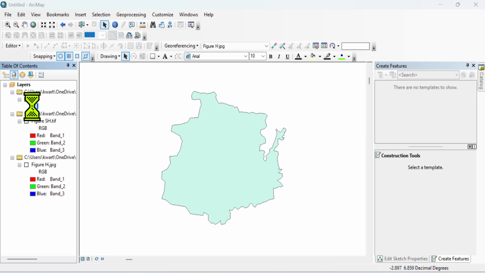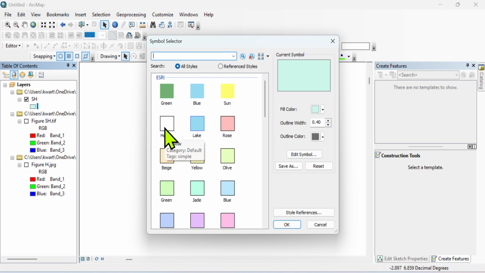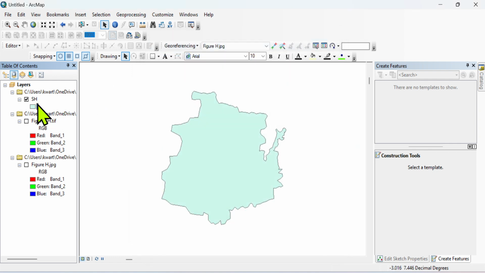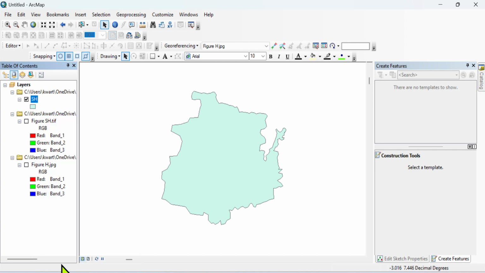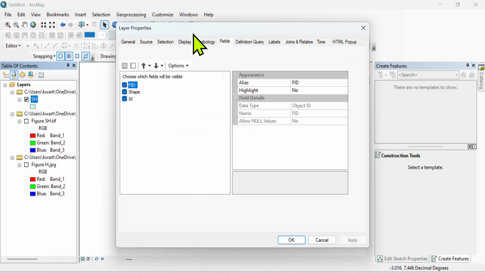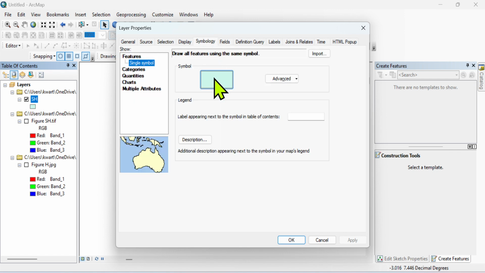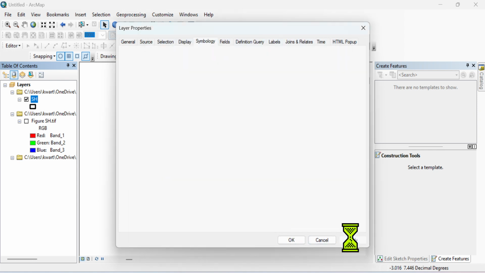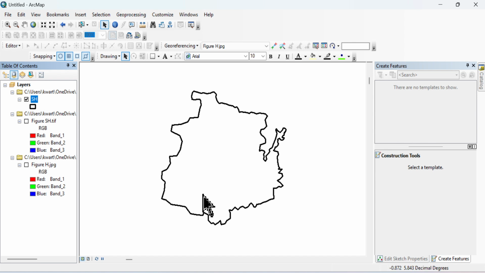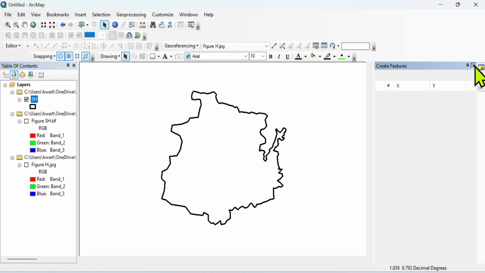So I simply select this symbol, or you can right click, come to Properties, then Symbology. Then you can select this symbol and make it hollow, then maybe increase the width to, let's say, 2. Then okay, apply. So this is my digitized image.